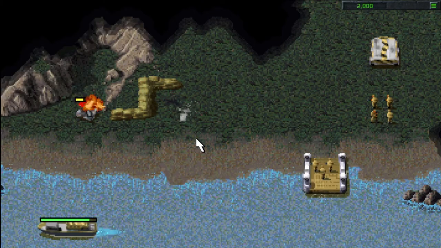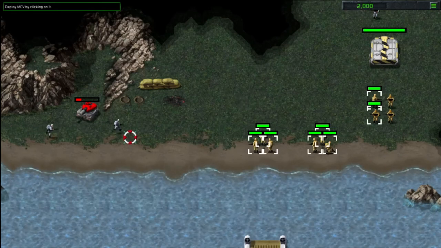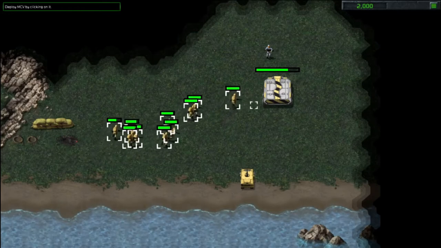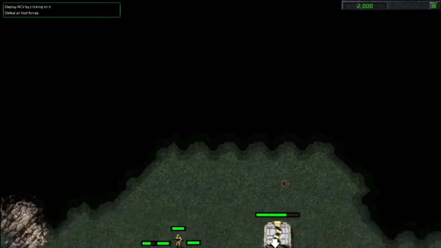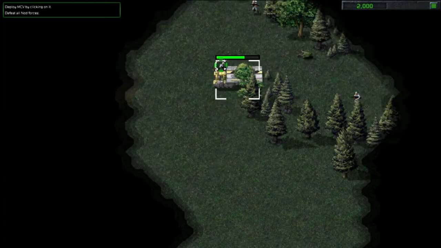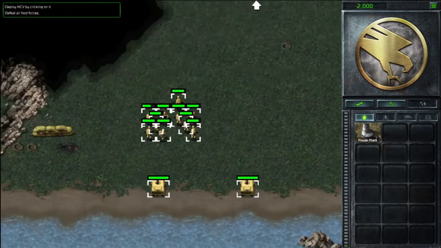Upgrade your battle control to high definition. Reinforcements have arrived. Reporting. Moving out. Roger. Yes. You got it. Perfect. Moving out. Affirmative. New construction options. Yes, sir. Roger.